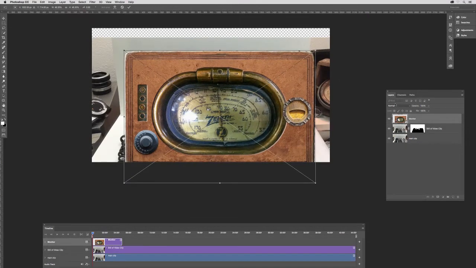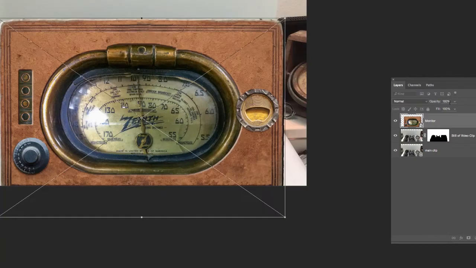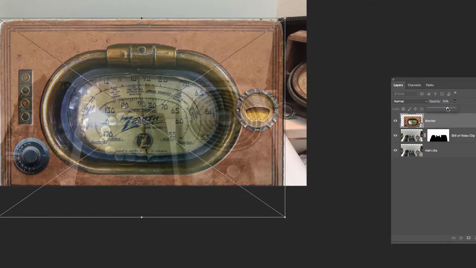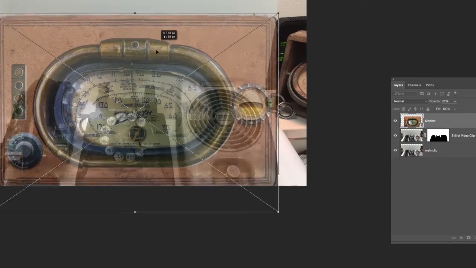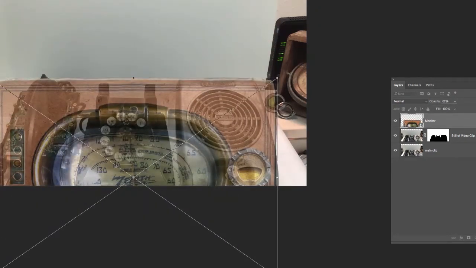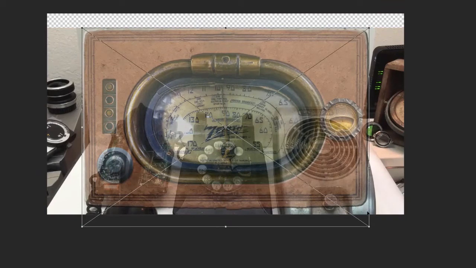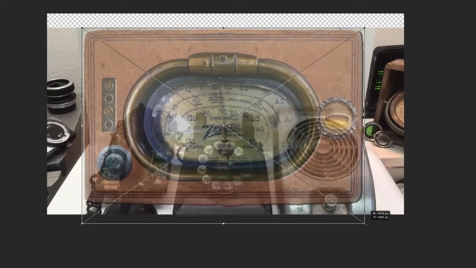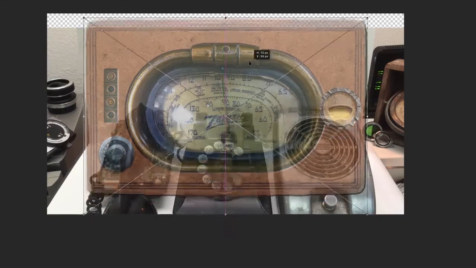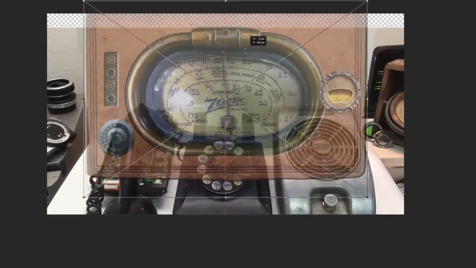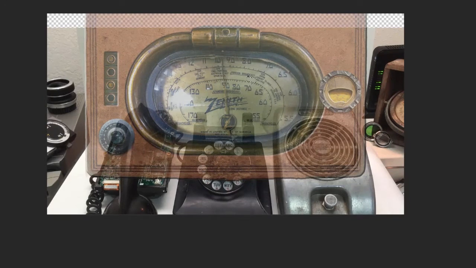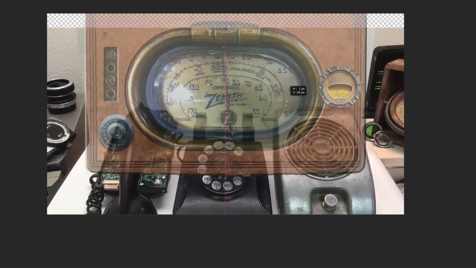Now, in order to see through this as I transform it, I'm going to come over here to the Layers panel. I'm just going to lower the opacity a bit. So I can still lower the opacity even though I am in the transform controls here. And my aim is to just fit this to this vertical edge here. So what I'm going to do is first make it smaller, a little bit smaller. Well, that looks about good. I'm going to have the top of it kind of come off the edge here because I want to be able to see a lot of what's going on in the bottom down there. Oops, I accidentally applied that transformation, but that's okay. It's a smart object. It's not permanent. All right, that looks pretty good for now.